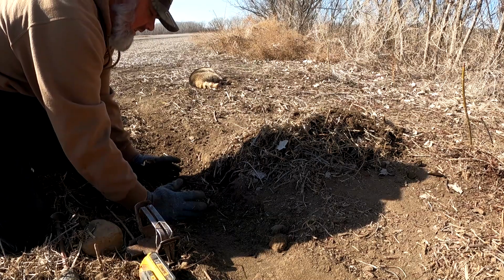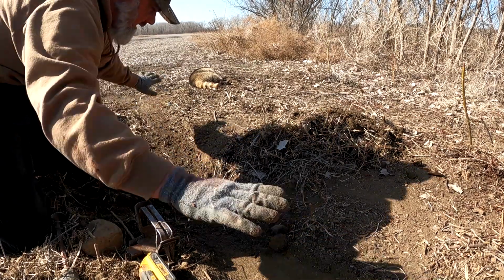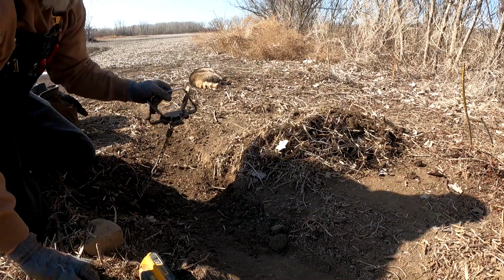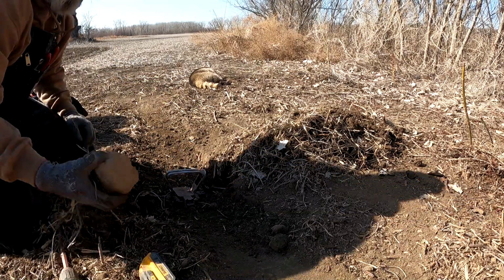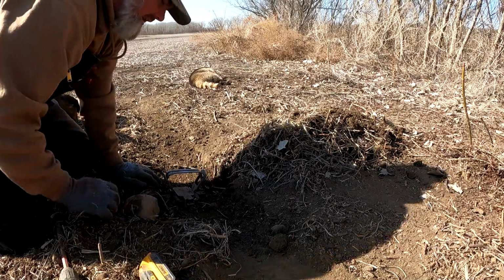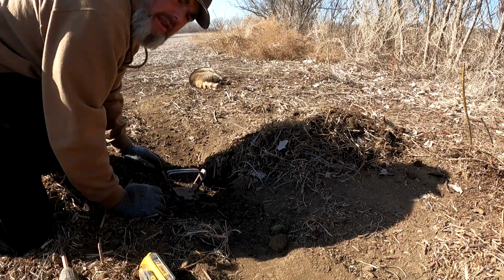But if you kind of get an idea, I just had a bowl, and now I just took that bowl out. So now I'm gonna open up my hole. My trap's gonna go here, and then I like to put a rock on the back part of the backing. It does crowd them a little bit, and it helps.